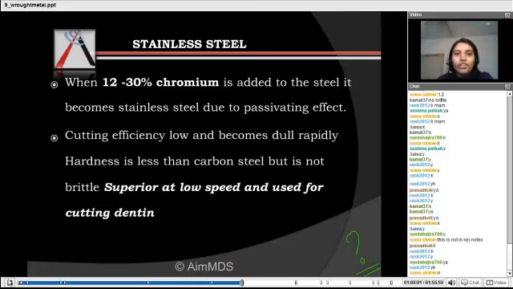Okay, anyways, let's go on to the ferritic, austenitic and martensitic phases of stainless steel, then we'll talk about it more. These are basically the phases, and every phase gives it slightly different properties. Don't go into the detail of the crystalline structure of the particular phases. It doesn't matter if you don't remember how the cube would be and how that structure gives it a property. All you have to remember is what phase exists at a higher temperature, what phase exists at a lower temperature, and what phase forms the edges of the carbon steel instrument. These are some of the facts typically picked up as MCQs.